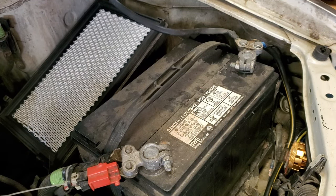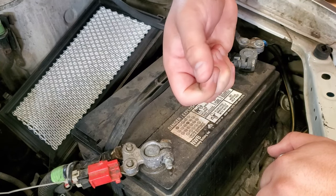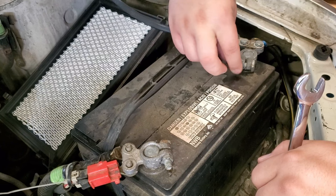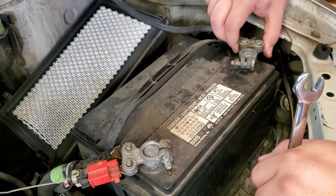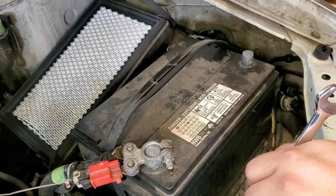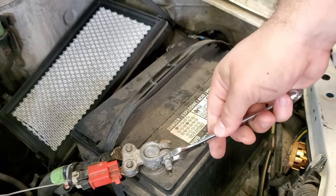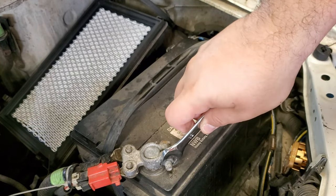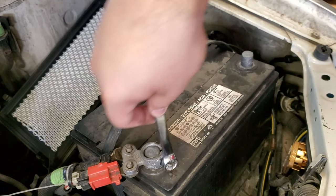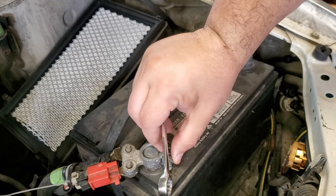Okay, so to get these battery terminals off, you need a, hold on, it's a 13. Yeah, you need a 13 for the negative. Not so much. Okay, that's loose, out of the way. And then for the positive, you need a 12. If it can grab. Okay, let's see. Yeah, it's really in there. I probably need to change out this terminal. It's quite old. Let's see if it comes off.